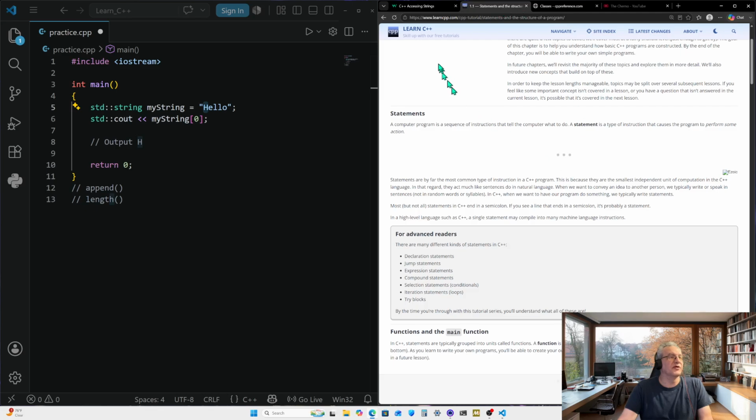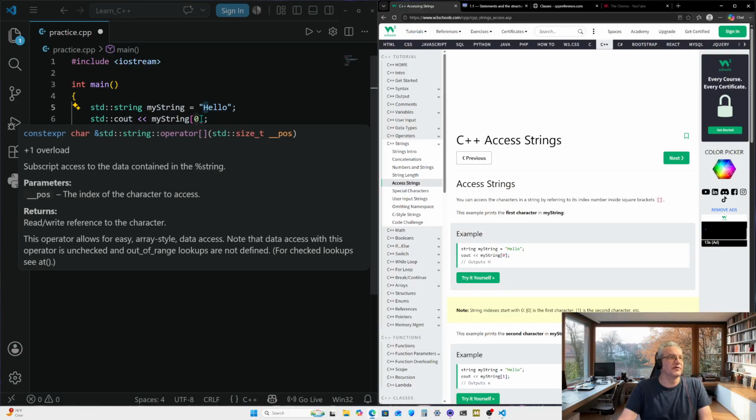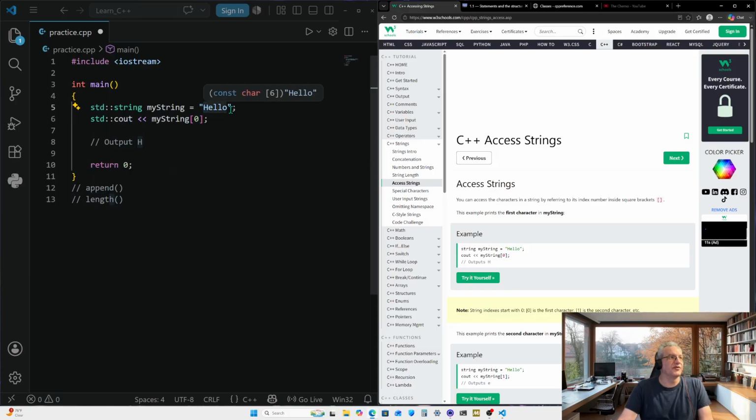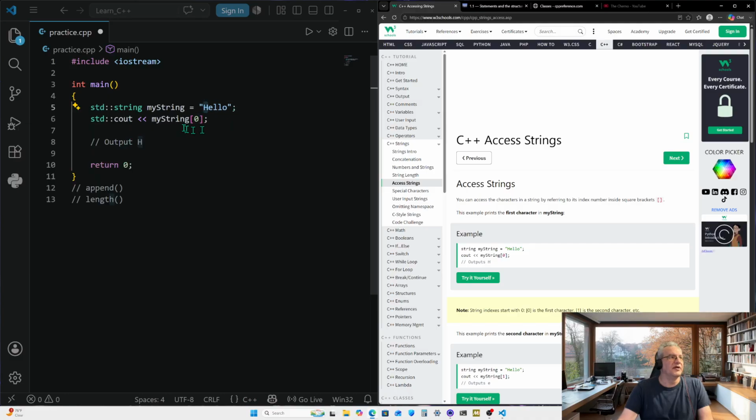This may give me some more insight, but the best way this describes it is accessing a character inside a string. So we're referring to position 0 in this string using square brackets. So square brackets is a reference. The value inside of it is the position in this particular string, which is highlighted up here as well.